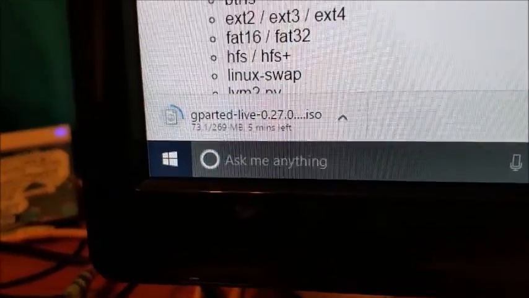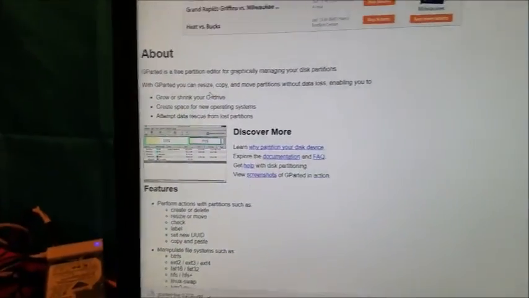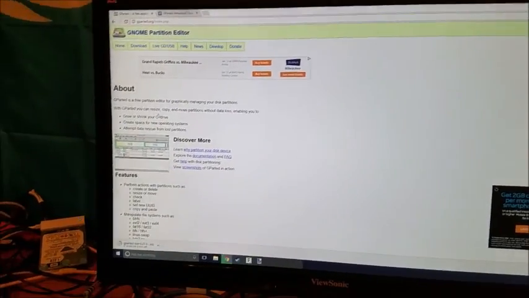Alright, so we have Gparted downloading right now, and we're gonna get it on this flash drive right here. And so once we figure that out, then I think we should be able to make that disk writable.